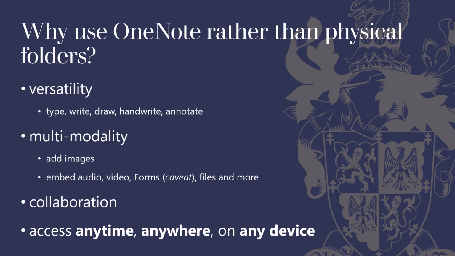You can type or write on OneNote. When we go to the multimodality bullet point and it says add images, of course that image could be of something that has been handwritten on paper. This is not a paperless system. We are not a paperless school, but we are a digital school. And it is very advantageous, I would suggest, to store even stuff that's been done on paper digitally.